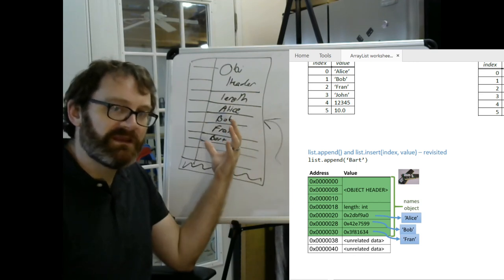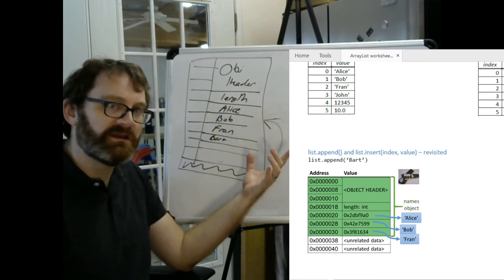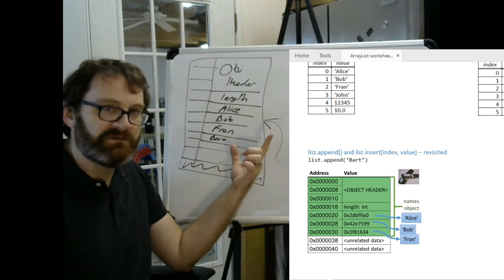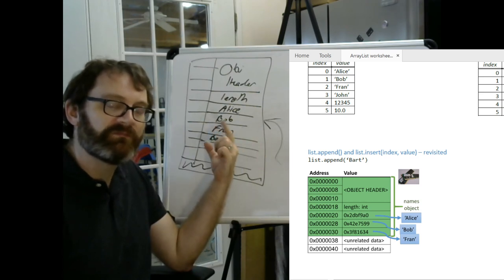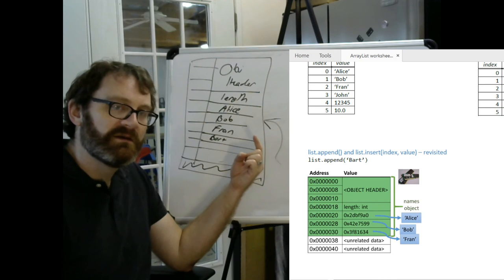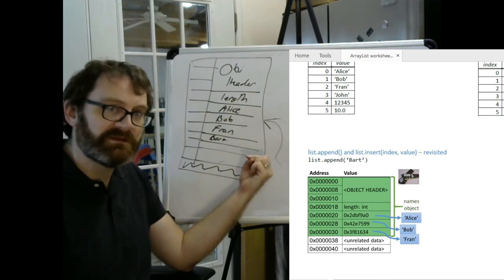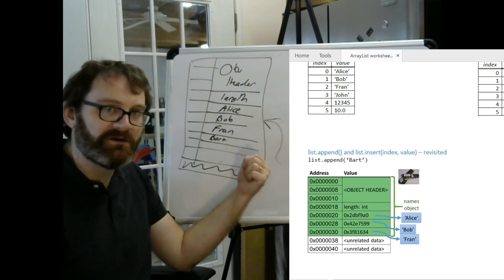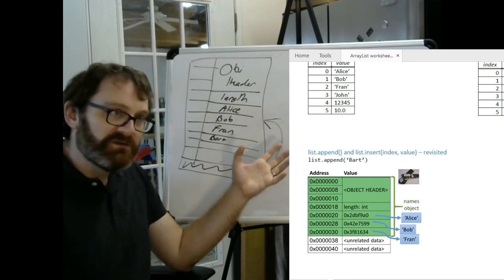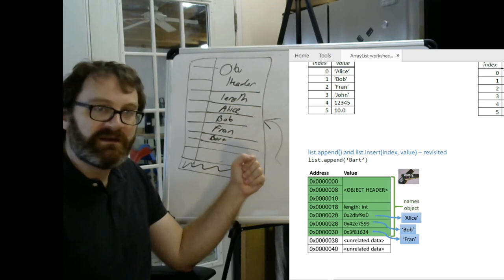Well, what does copying entail? It involves reading an old value and writing to a new location. But how many times do you do that? You would have to do that for every element in the list, which is length N, big O of N, okay? You don't have to worry about that implementation detail. Python does it for you.